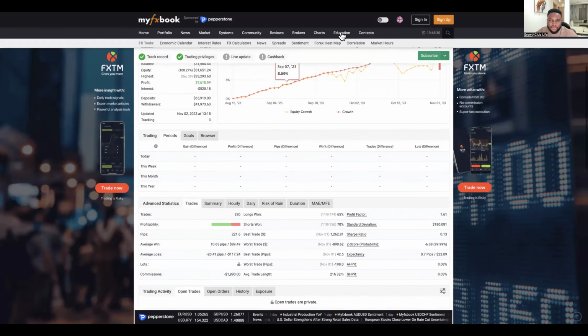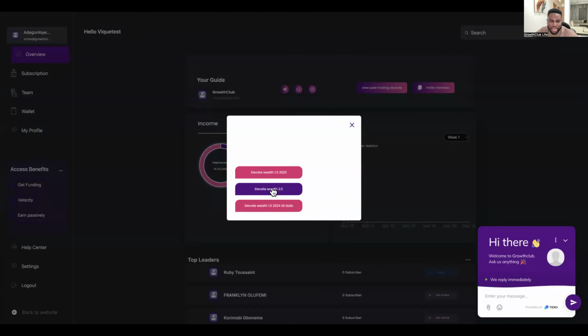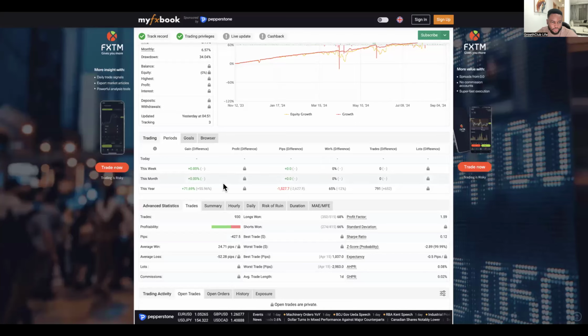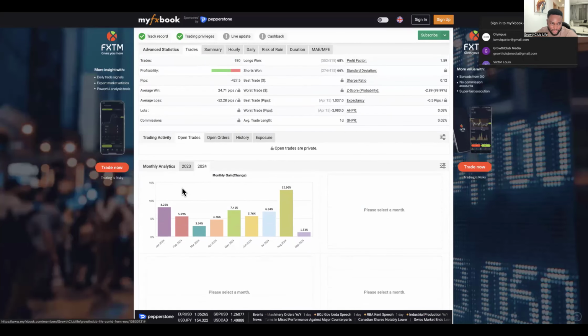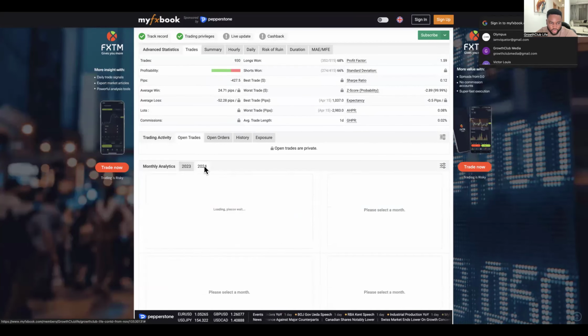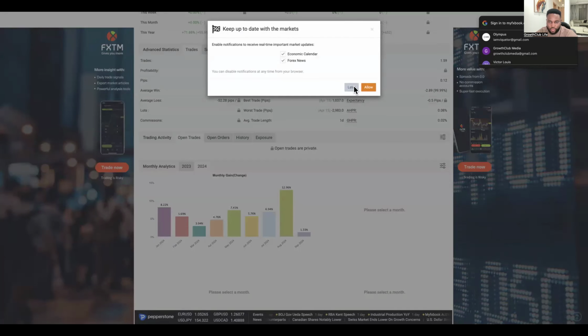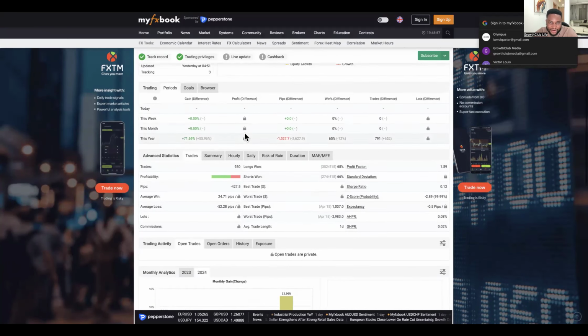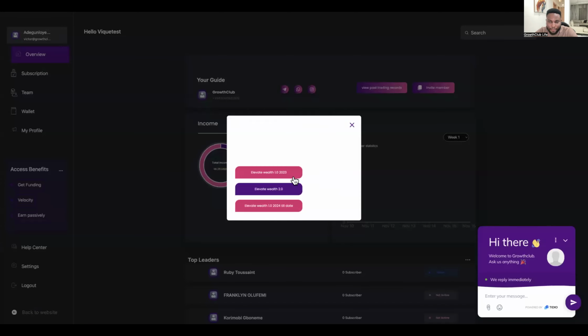And then we grew it all the way to where we had the 2024 records as well, right? You can also see this is 2024 records as well. You can see from November as well, 2023, all the way to 2024, until when we actually paused this strategy and then switched full throttle into Elevate Wealth 2.0. So you can see all of these details right there at your back office.